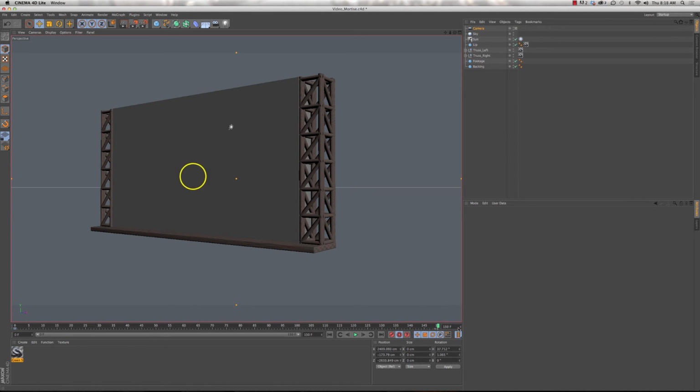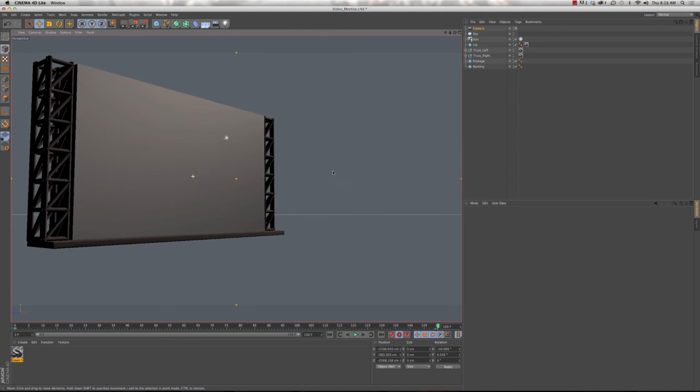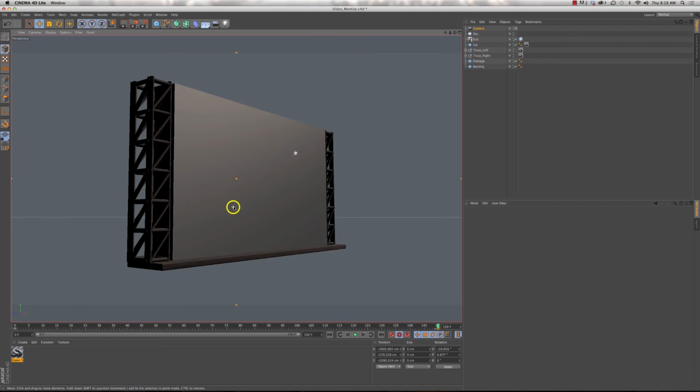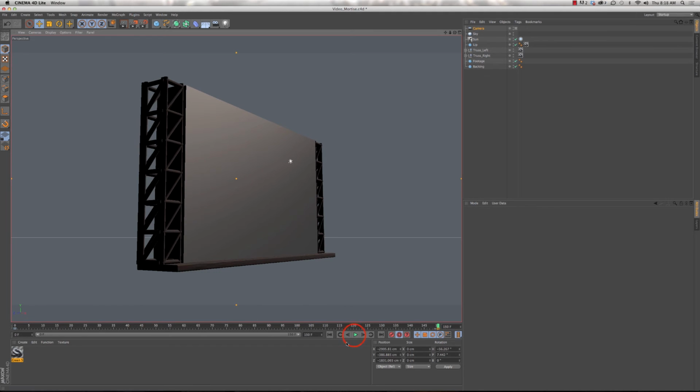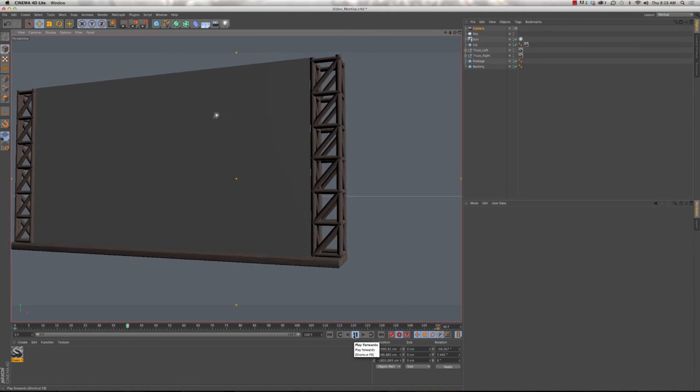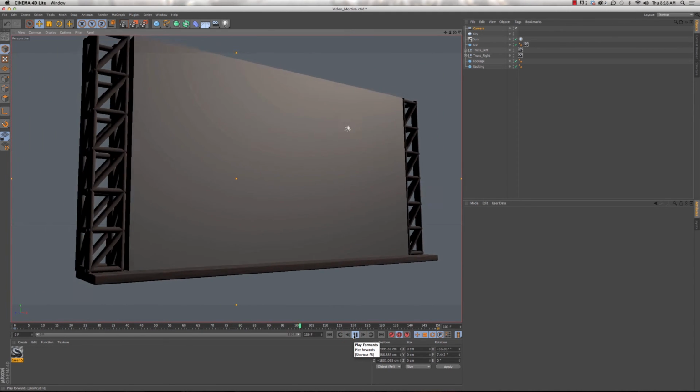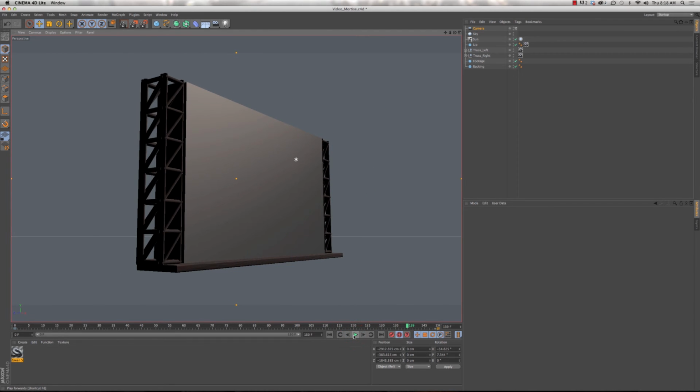Now if we rotate over here, you're going to notice a keyframe drops right into place. That means it's dropping a keyframe whenever we make a move somewhere. And then if we hit play, it's going to do the same thing. In certain situations you want to auto key, and in certain situations you want to manually insert keyframes, when you're getting more complex animations.